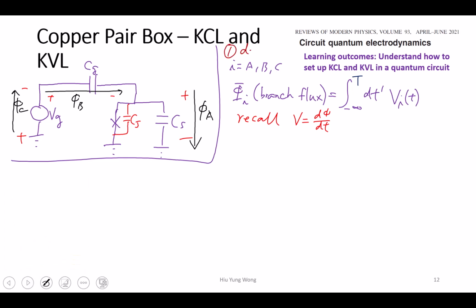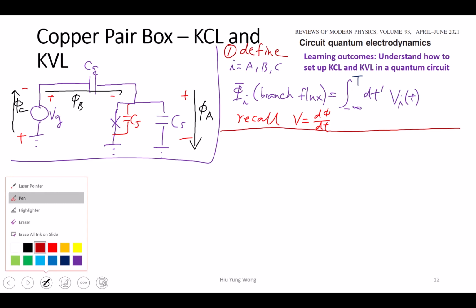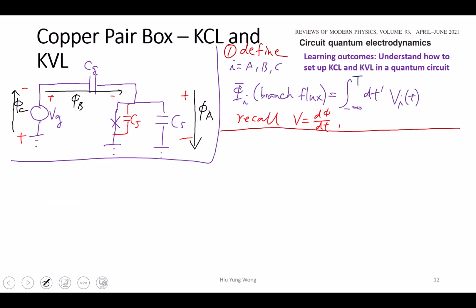One. We define this thing. Okay, so let's start with the first law. Maybe I also want to say one more thing. What do I mean here? It means Vi is also equal to the time derivative of phi I. So I just put a dot here, instead of d phi dt, I just put d phi dot dt. Sometimes I use capital, sometimes I use small, just treat them the same. Okay?